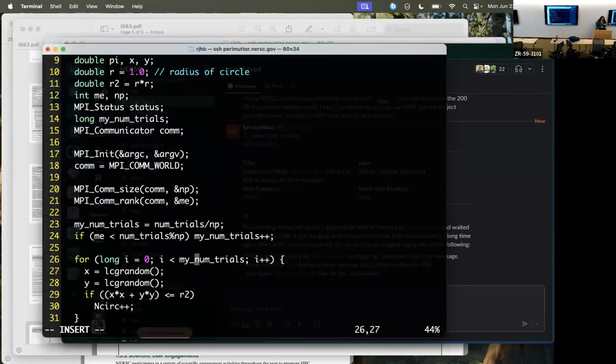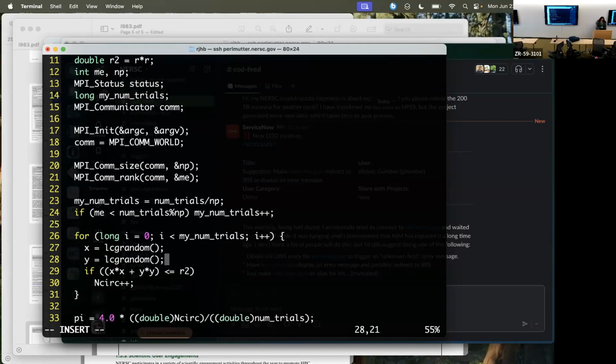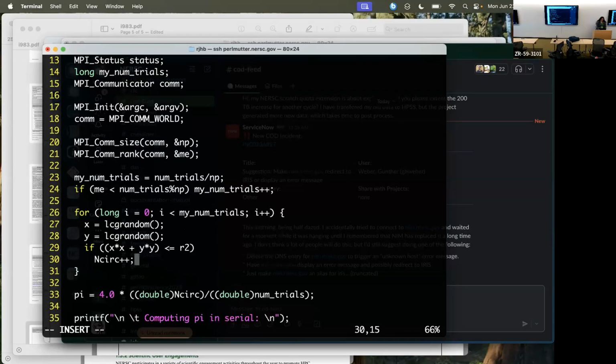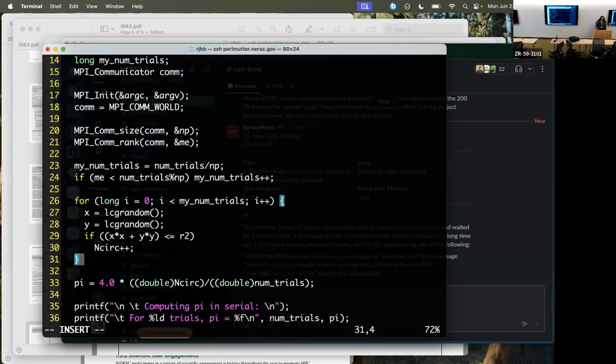My num trials, because I'm just doing the number that I need to do. I'm gonna make my X and Y. I'm going to see if they are in there, and then I'm done with that part. So then what else do we need to do? So we need to either send our stuff to the manager, or we need to be the manager and receive everybody's stuff, right? Okay. So let's do that.